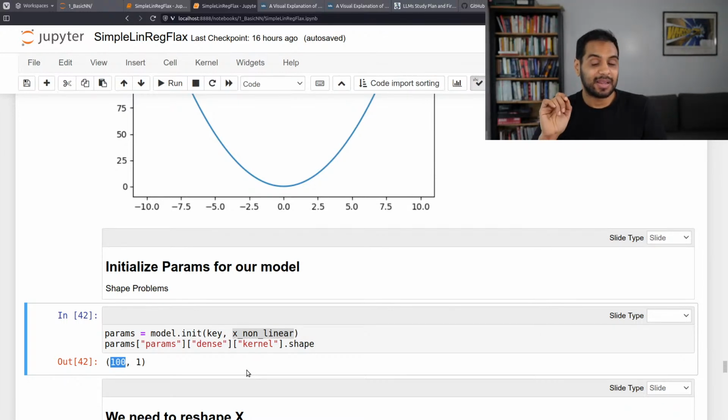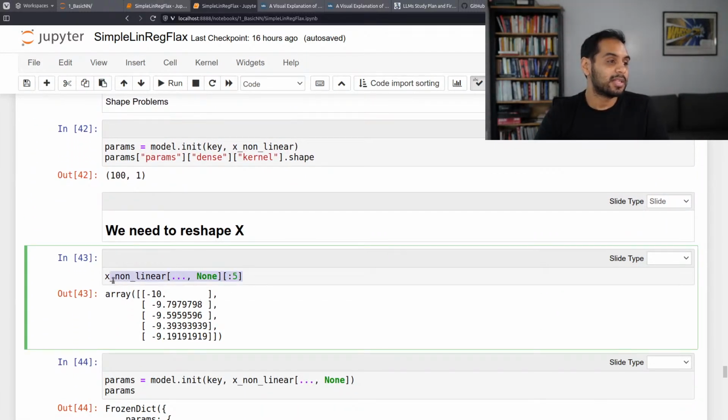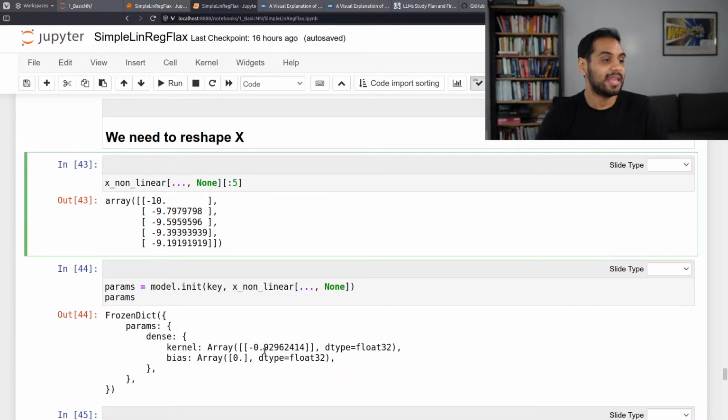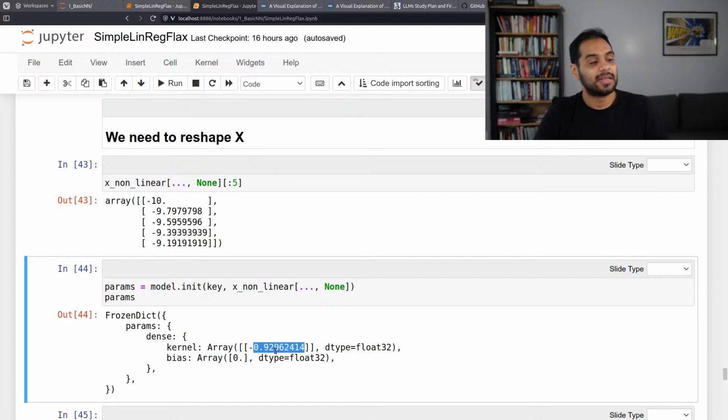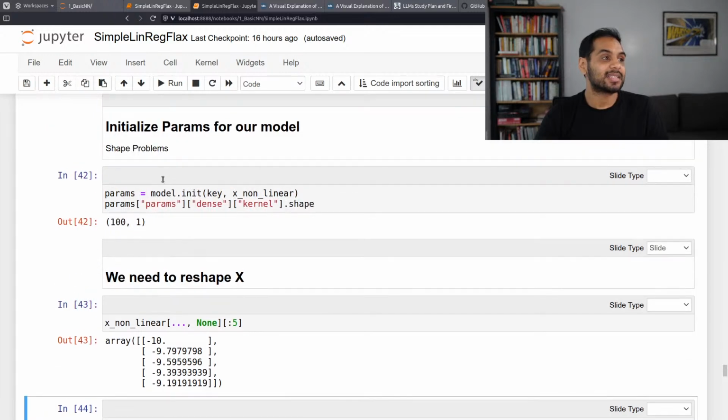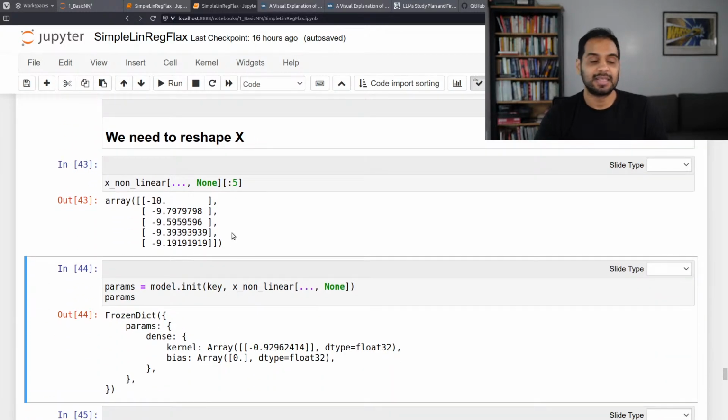So again, I'm going to highlight the practical tip of really, really look at your parameter shapes. Always be looking at your parameter shapes and making sure that they make sense. It does not make sense that we have 100 parameters in our neural network estimator. We are trying to estimate one parameter. So what we're going to do is we're going to reshape x into this column, this type of vector here. And now we end up with, I should have said, two parameters. We end up with one coefficient and one bias, not 100 coefficients and one bias.